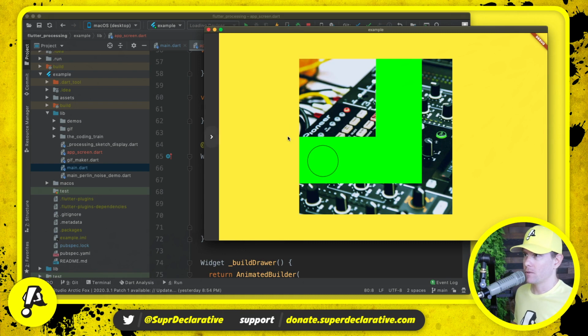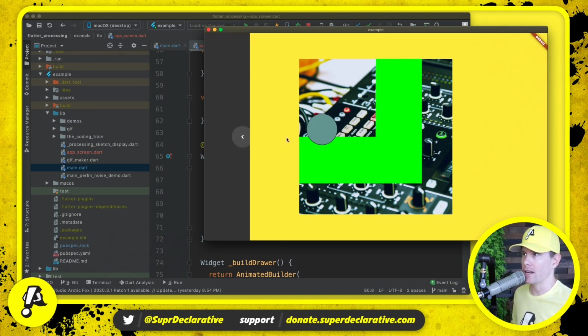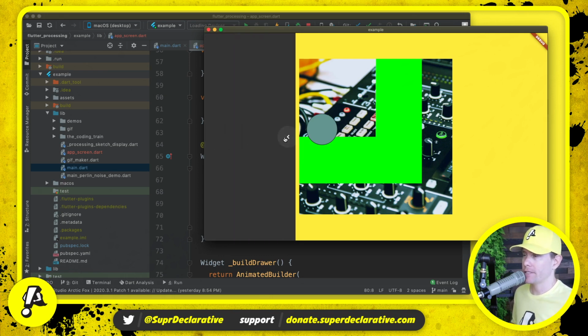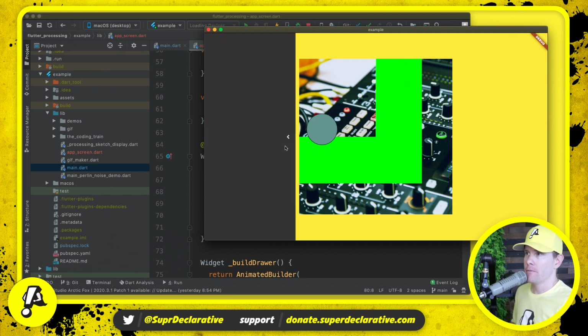Well, it's still, there's a little bit of difference in the speed there. I wonder if because we're in debug build and we're running this expensive processing sketch over here, it's just kind of a little janky on the animation. Doesn't matter. We have a curve applied. We can change the curve later to a different curve and change the timing. Now we pretty much have the drawer itself, except one thing.